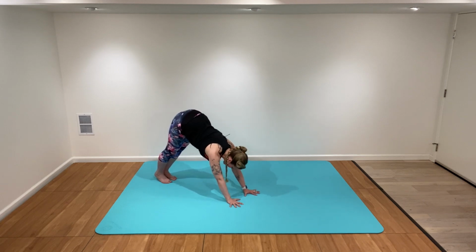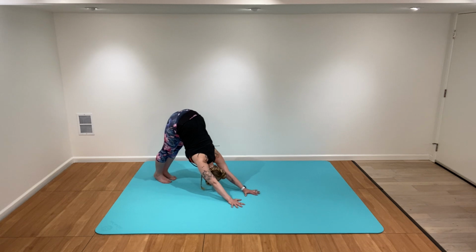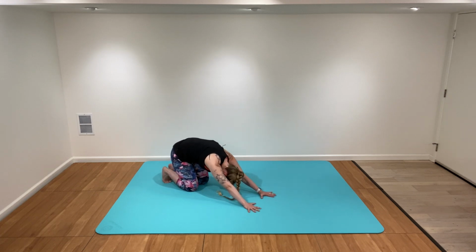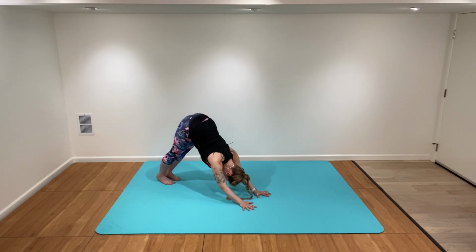Big breath in, and dive your ears between your arms so that those armpits get all the way open. If you're getting tired because we're staying up a lot, remember you can come down to your child's pose at any point. Just keep working on finding a place for your ear to be next to your arm, even if your knees are on the floor.